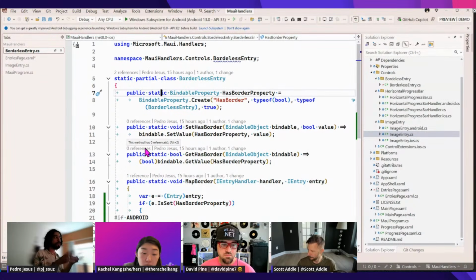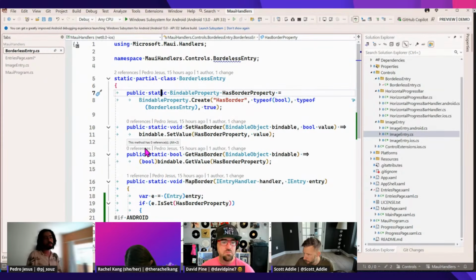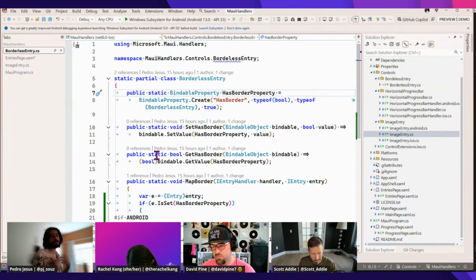But I want something that says, okay, I have that property there, so since I have that property there, I want to remove the underline. And keep in mind, this is an example in my own application, not a shared library. If it was a shared library, I would be more careful and make true and false have a meaning. But since it's my own project, I can do silly stuff just to make things work.